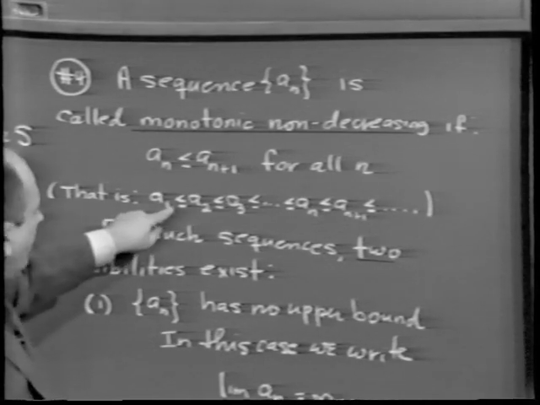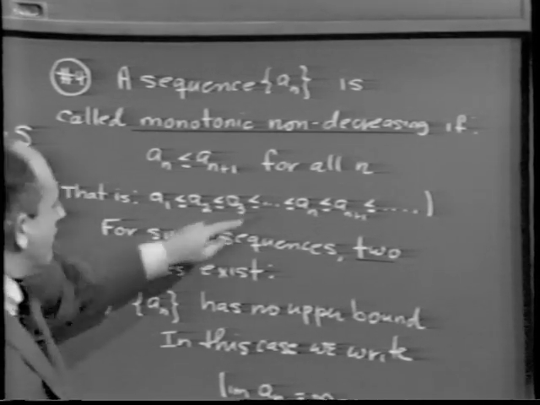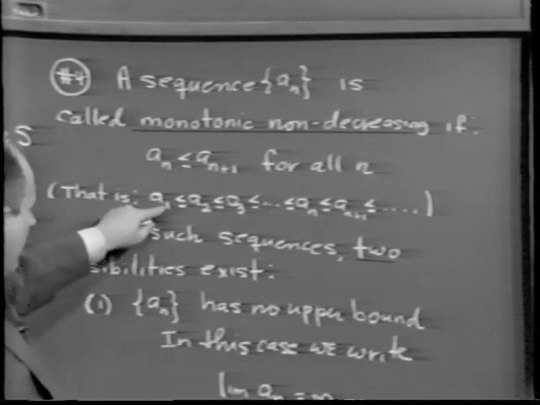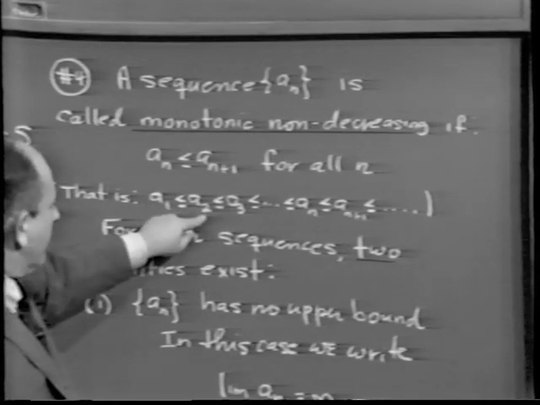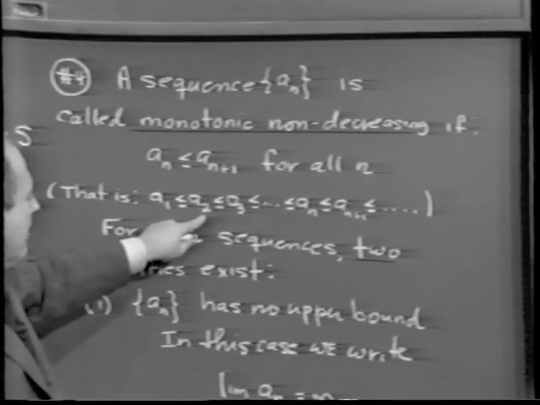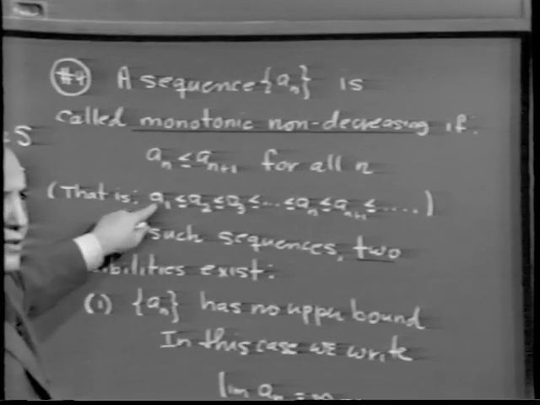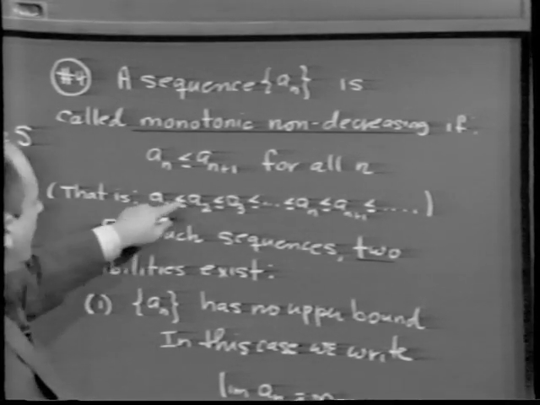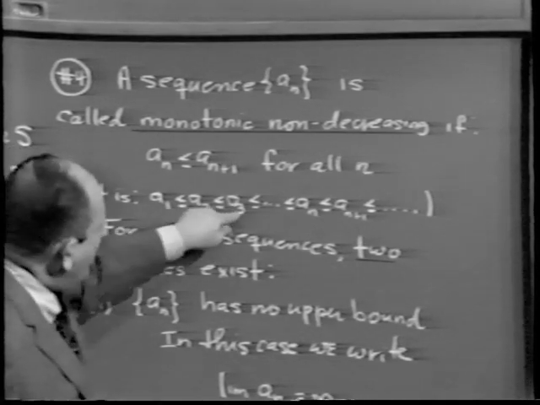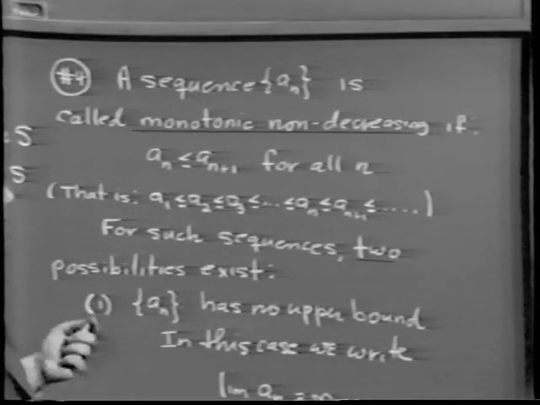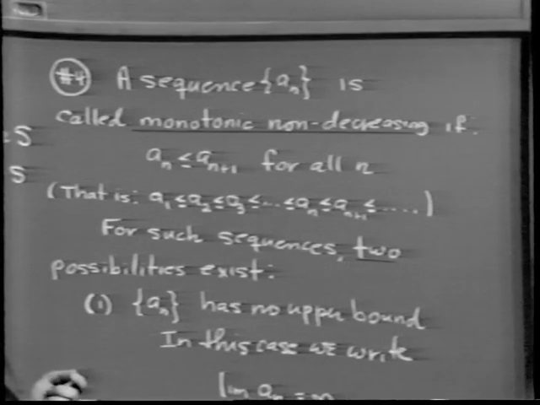And I hope that it's clear by this time that it's not self-evident that a sequence has to have this. Remember, the subscripts simply tell you the order in which the terms appear. It has no bearing on the size of the term. For example, in an arbitrary sequence, recall that the second term can be smaller in magnitude than the first term. However, if the terms are non-decreasing sequentially this way, the sequence is called monotonic non-decreasing.